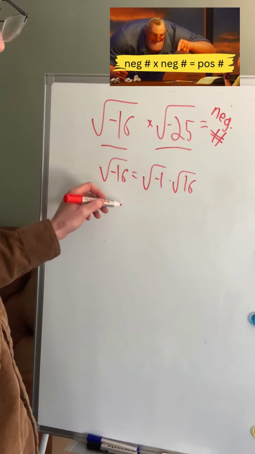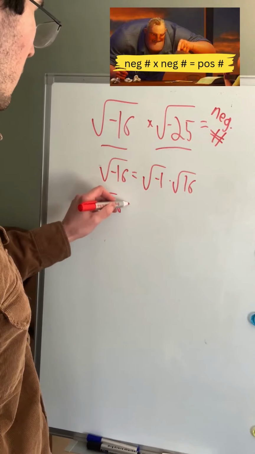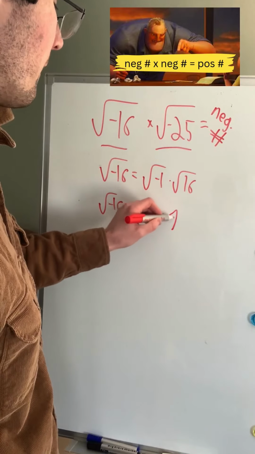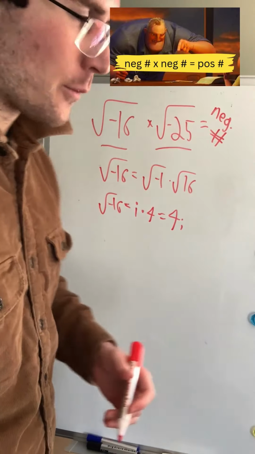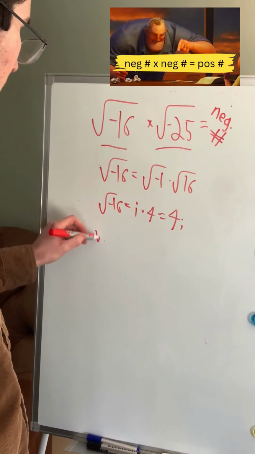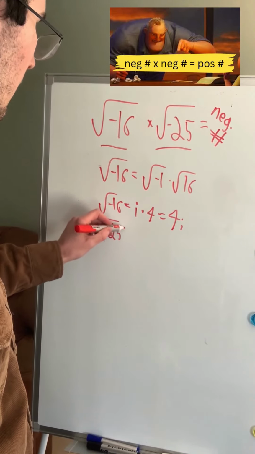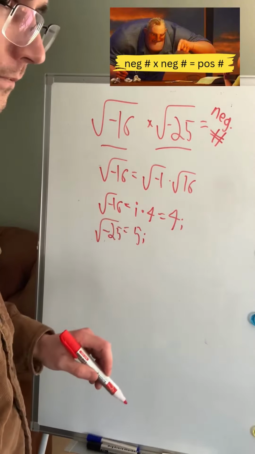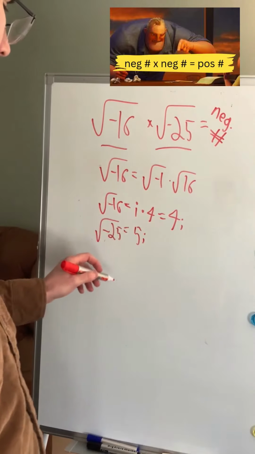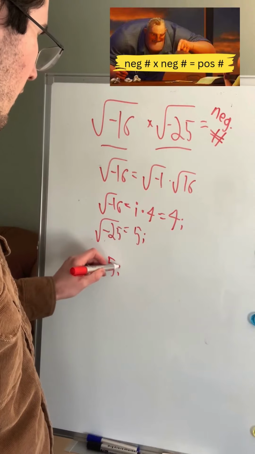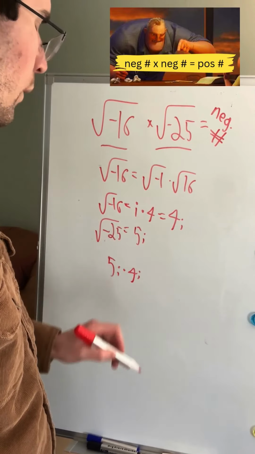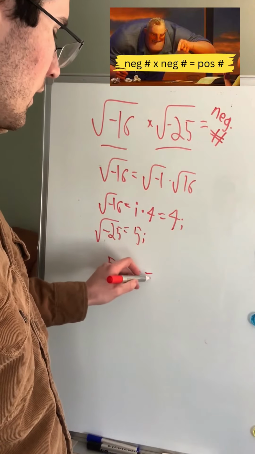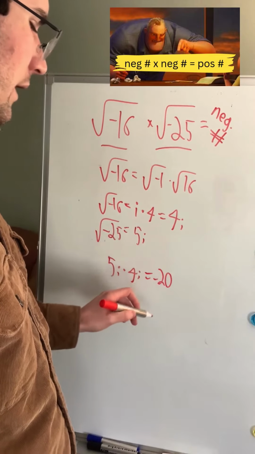So the square root of negative 16 equals i times 4, and we write that as 4i. You write the i afterwards. All right, well, what is the square root of negative 25? I think we all learned our lesson. It's going to be 5i. So, okay, let's rewrite our initial equation: 5i times 4i. Well, you can probably guess at this point that this is going to equal negative 20.